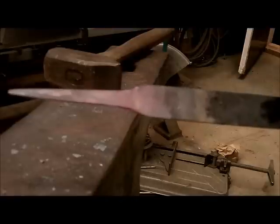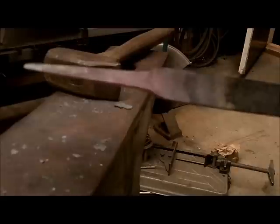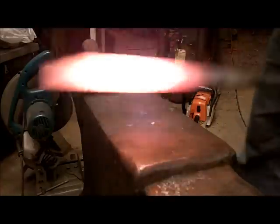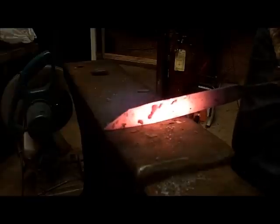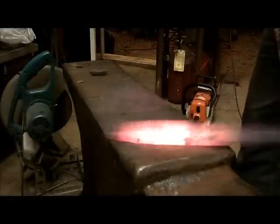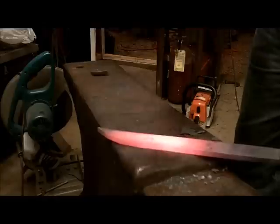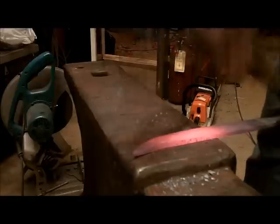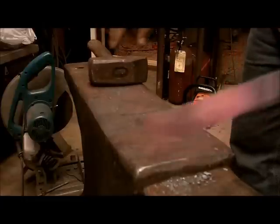Okay, we've got about 3.5 inches of tang there, which is probably enough for a 5-inch handle. And up in here, this will all be file work. Okay, we've got a bright orange color here, probably not more than 2,000 degrees, maybe 2,100 at the most. That's all you can get out of that heat.